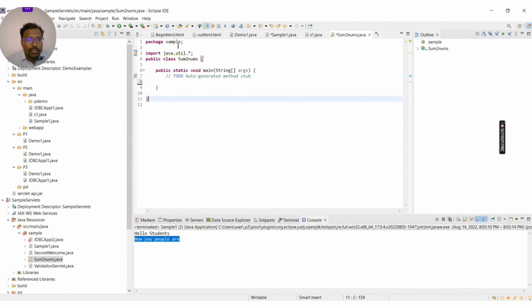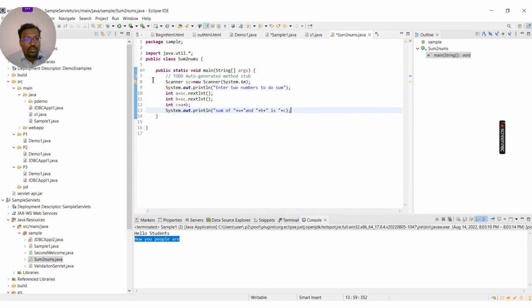The util package we are using here contains the Scanner object, which is also used to read characters from an input device like the keyboard. So Scanner takes System.in. System.in is an input object, which helps give control to the input device. From there, if you enter some data, your program is going to take that data and use it as input in processing your request. After processing, we are going to generate output, and that output we are going to produce. So we are going to see the code.